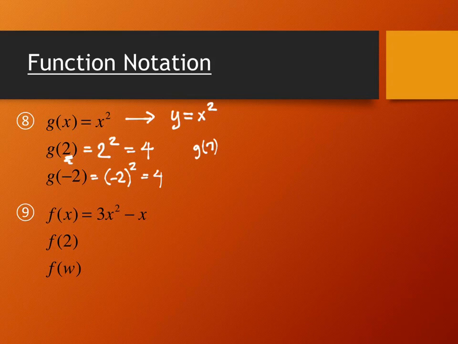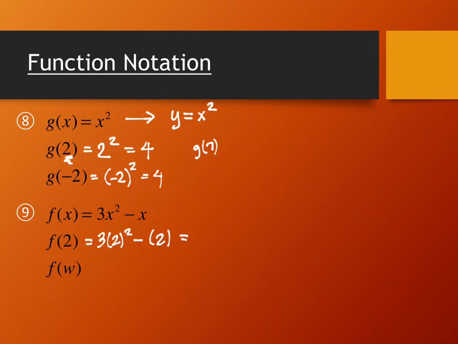Our second one here, number 9, is a little bit more complicated because it has 2 variables. Well, let me back up. It has the variable x, but it's located in 2 different places, right? So I have 3x squared, and I have minus x. So my function name here is actually f with the variable x. So on the first example, f of 2, it's asking us to, again, replace all the x's, now I have a couple of them, with the number 2. So I have a 2 in the place of the x here, and I have a 2 in the place of the x here. Okay, it's just an evaluation step.